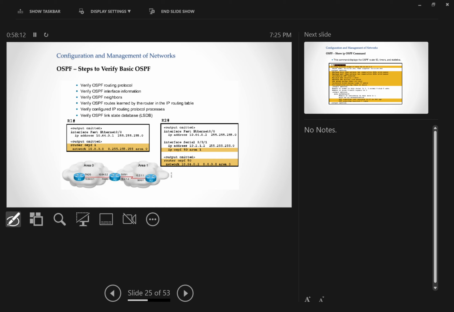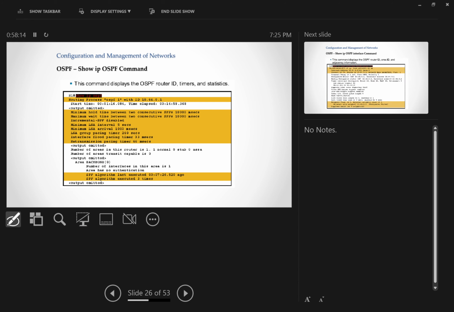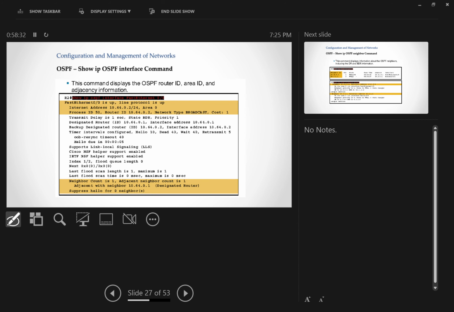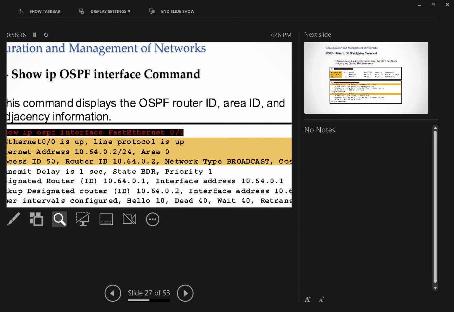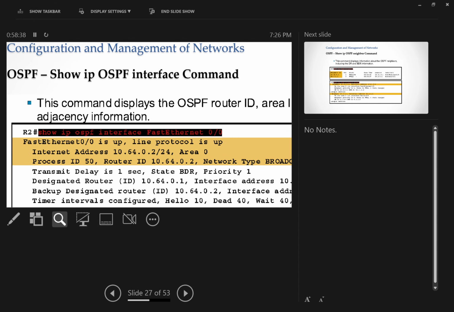We need to see if the routing protocol is working. You can do show IP OSPF. Usually the quickest way is to go and see the routing table and if routes are appearing there. Routes learned via OSPF. If they are there, you don't need to do these steps in the middle. These are things that we usually just do when something is not working, because otherwise we just do show IP route and see if we have OSPF routes there already or not.